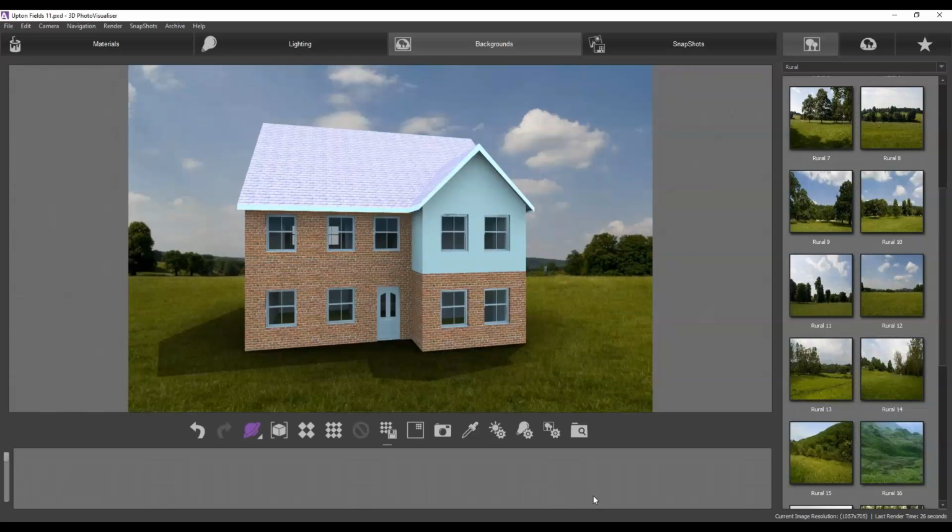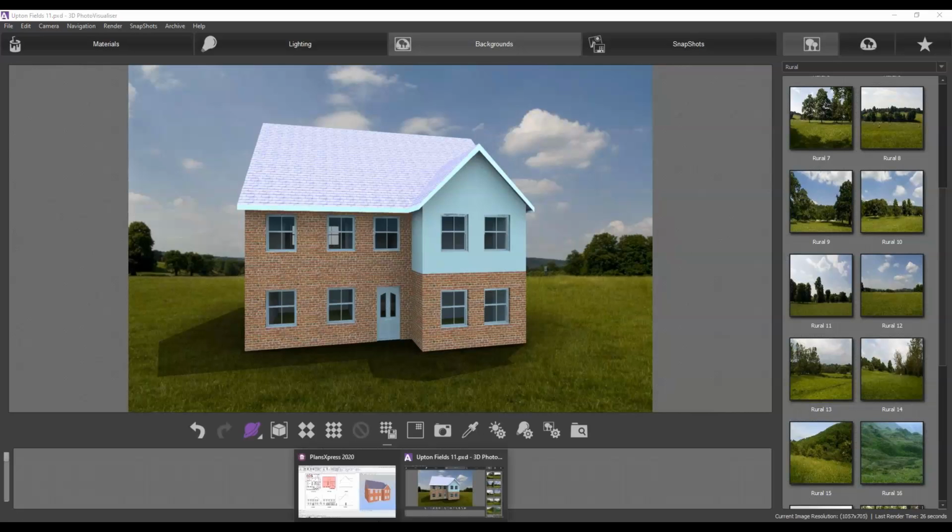And of course, it's really nice to be able to play around with things like the materials as we've done there. You can also colour the doors and the window frames. You can make surfaces more reflective. You can apply different tile finishes. It's really a really powerful tool. And if it's something that you're interested in that will help your business stand out from the competition, then it's definitely something worth considering having. Okay, so that's a mini tour of the 3D photo visualizer for you.